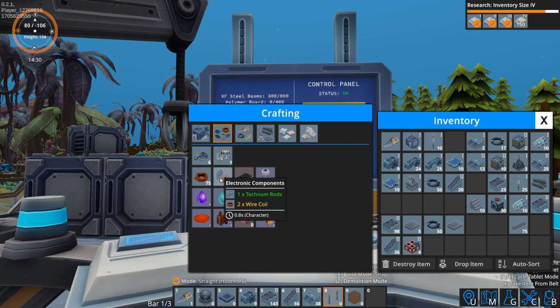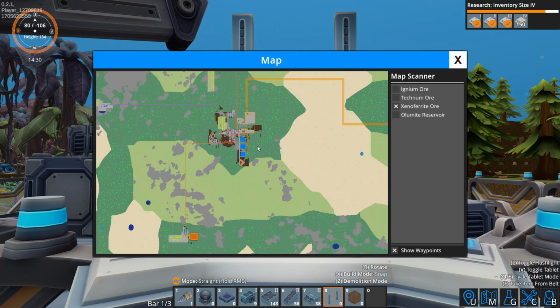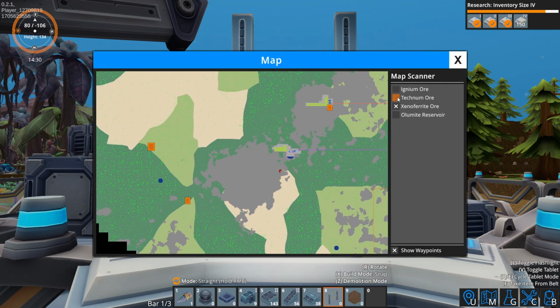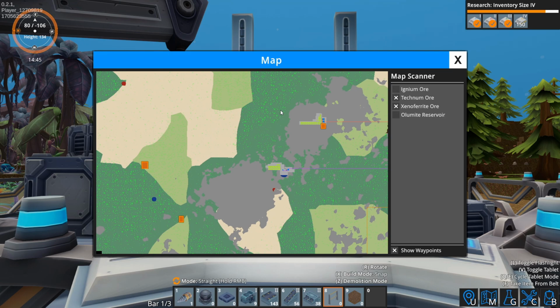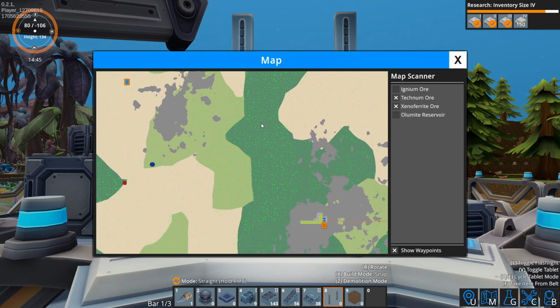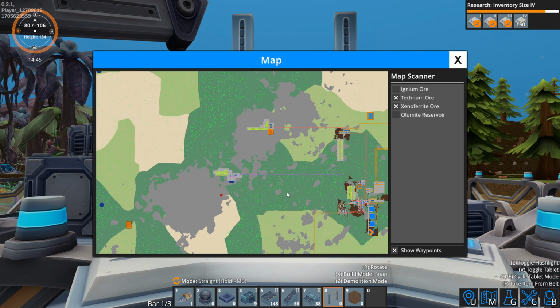This is all about technum. So, boy, it'd be nice if we could find some technum over here, but of course, there is none near our Olumite deposit. There's some way the heck down here. Oh, man. There's some way up there. So, oh, man, that's a bummer.